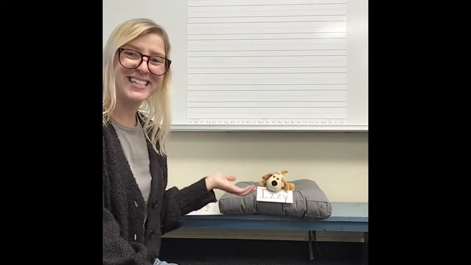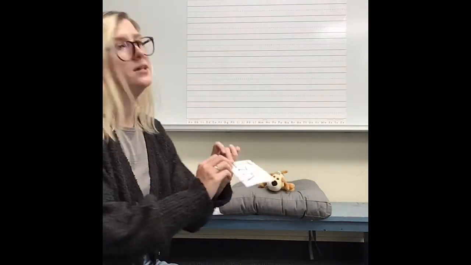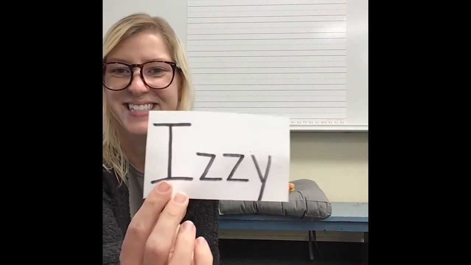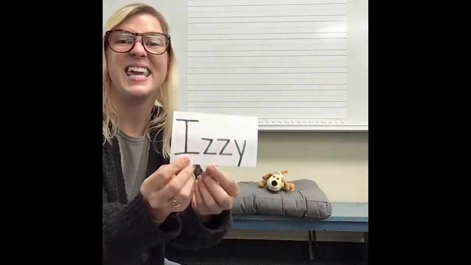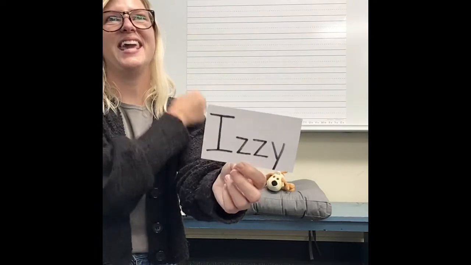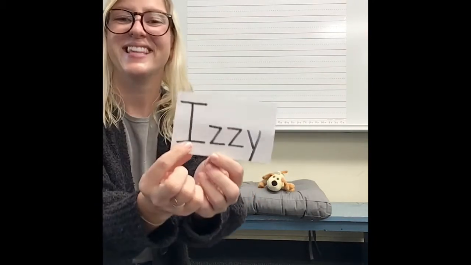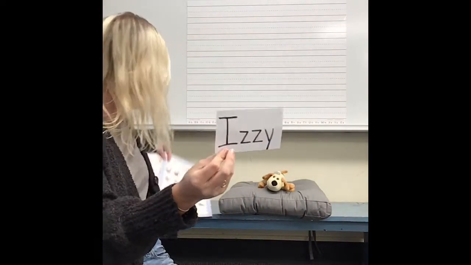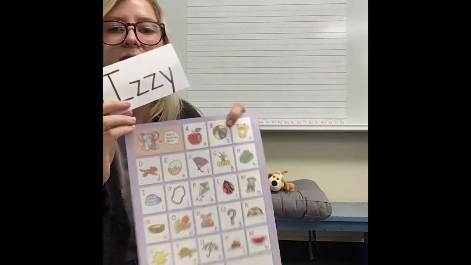Let's teach our friend Izzy the first letter in her name. Do you know what the name of this letter is? We know it says I because that's the first sound in Izzy's name. Izzy. I. Izzy. This letter says I. That's the letter I. Let's look at the letter I on our alphabet charts.